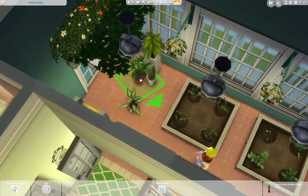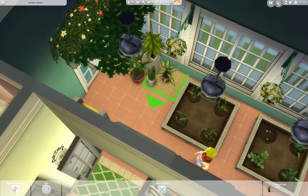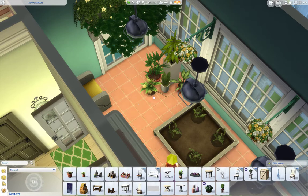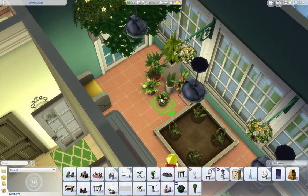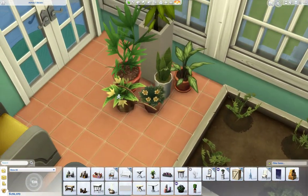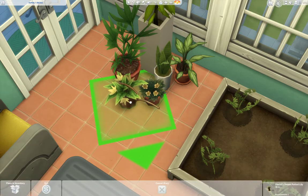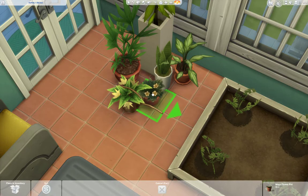I put this one over here — just make it like a real greenhouse effect, if I do say so myself. Let's put this cute little plant here. I apologize for any background noise you might hear — my baby's shows are on and he's in his little jumper right now. I just want to make sure he's content while I'm recording. I also don't want this glitching through the plant. Okay, that looks pretty good.